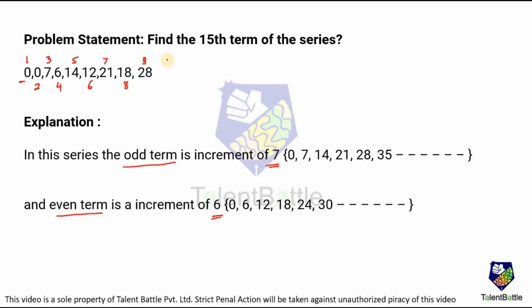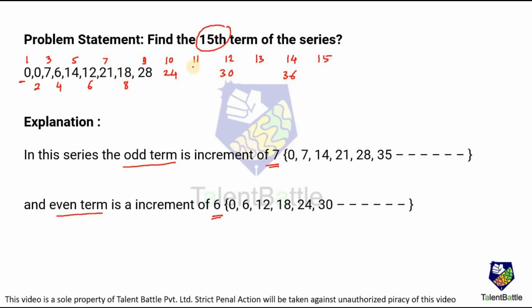So if I want to calculate the 10th term, for example, or the 11th term, then 12, 13, 14, and then the 15th, because as mentioned, we have to find the 15th term. But we will be writing a generalized program, so whatever input is given, that particular value will be calculated. Up to 15, I will explain the logical part. So the 10th is an even term, right? So it will be the difference of 6. So after 18, you will get 24 over here, then 30, then 36.